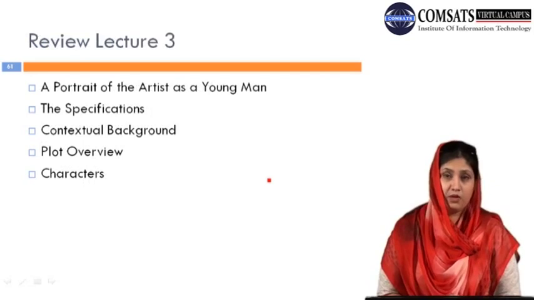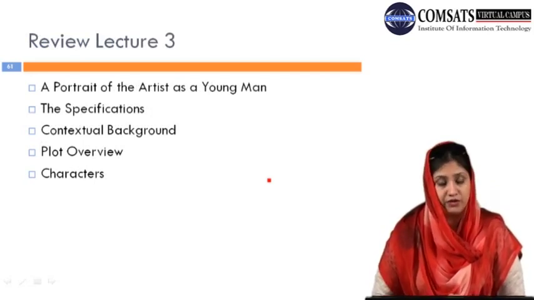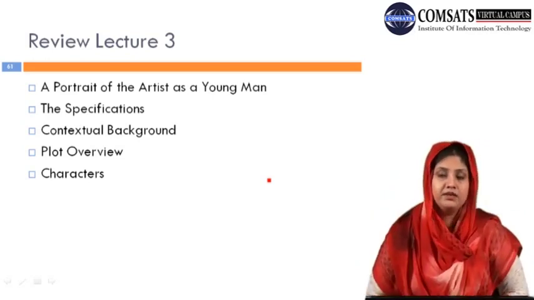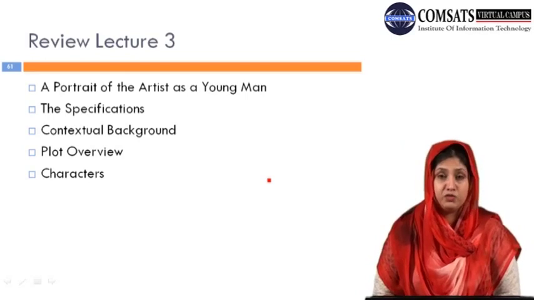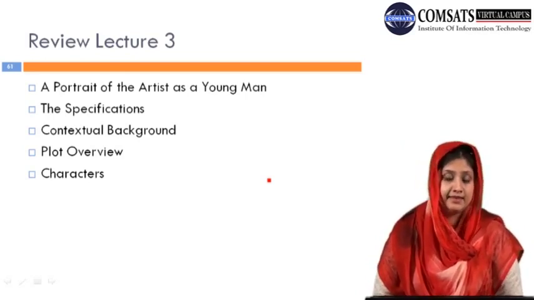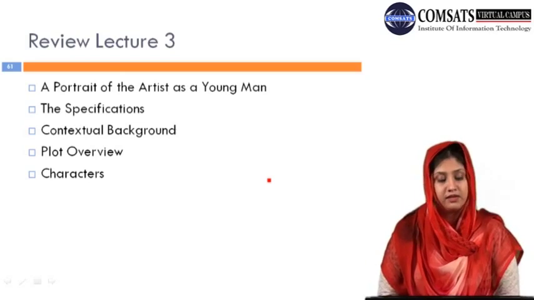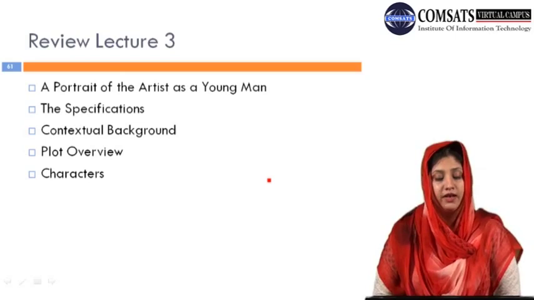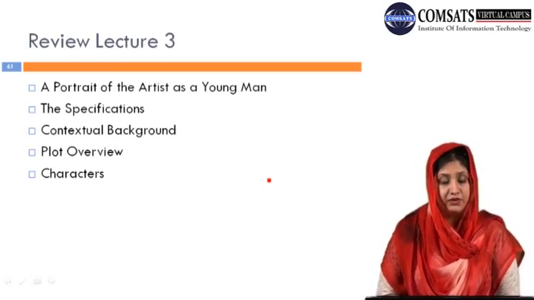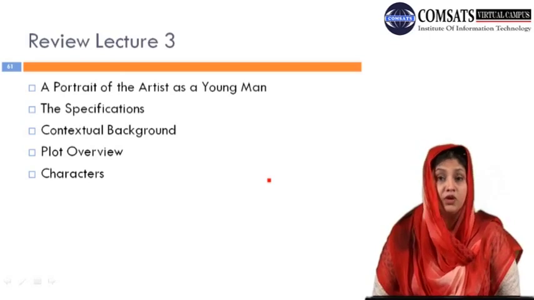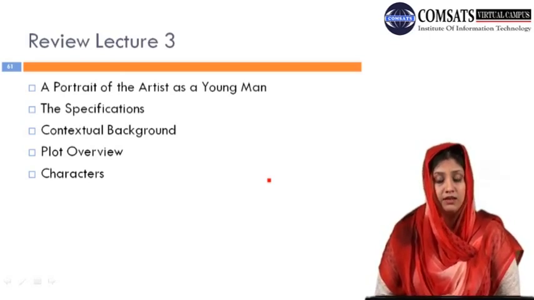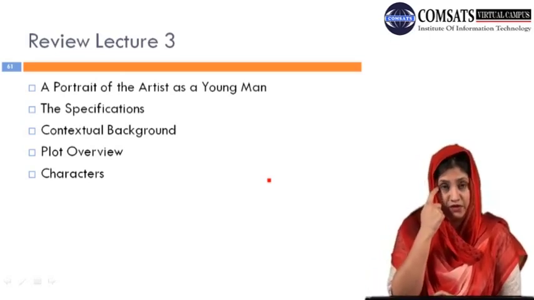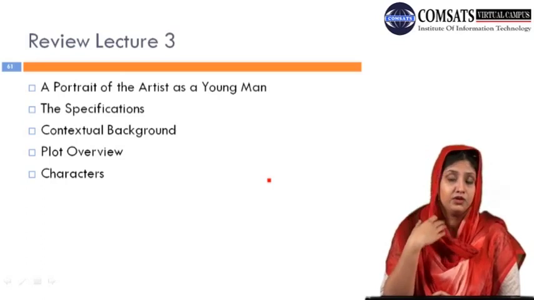So this was all for today. Let us have a quick review of what we covered today so far. We tried to understand James Joyce as a writer. We discussed some of the major attributes of his work, his writing style, his stylistic nature, and then we discussed different works done by the writer, and we tried to explain in more detail his writing, A Portrait of the Artist as a Young Man, that we are going to read as a core novel for this writer.